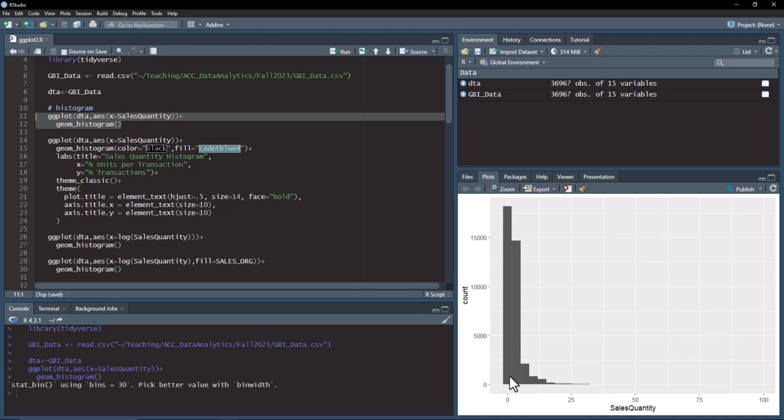So lots of transactions were happening with 1 or 2 bike purchases or something like that. And then there are plenty in this range, and then once we get up to about 25, there are very few transactions at that level. As you go out here farther, the reason the graph goes all the way out here to 100 is that there are some transactions that are out here in the tails of this histogram. So when we have something way out here, that is an outlier, right? So it's not with the bulk of the distribution here.